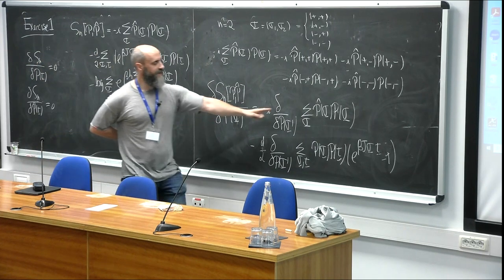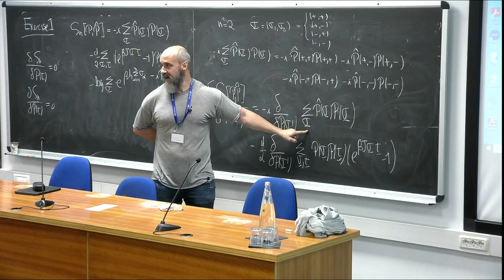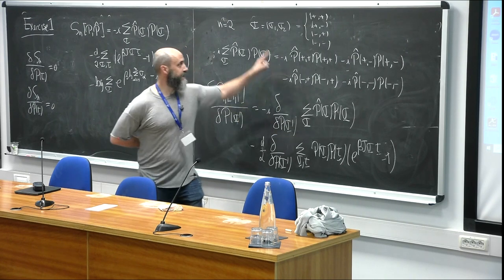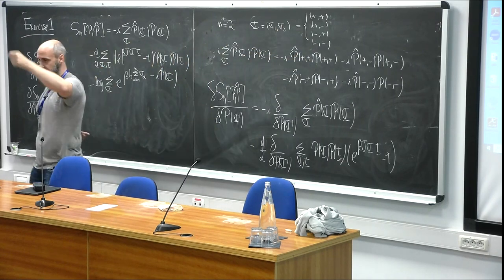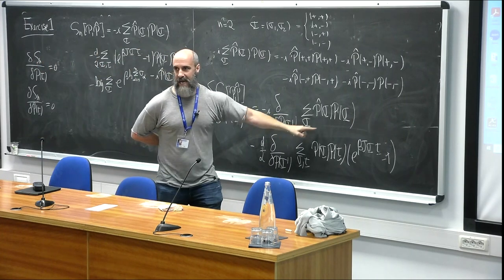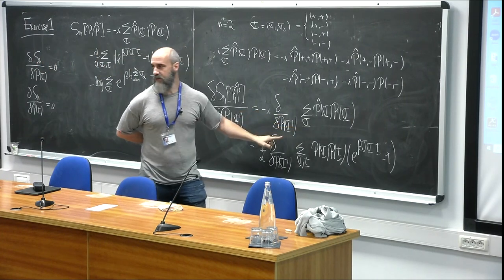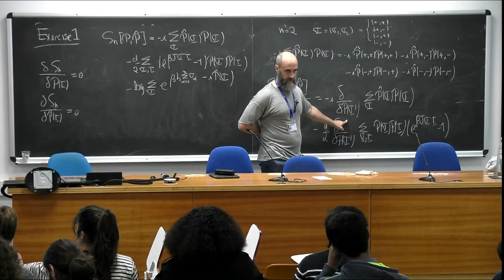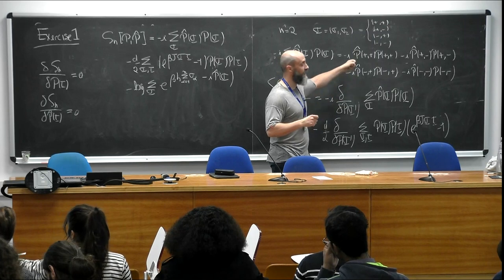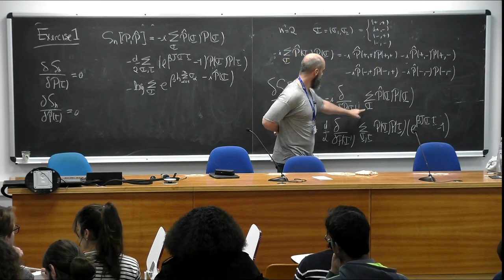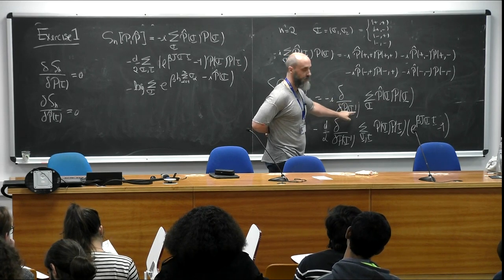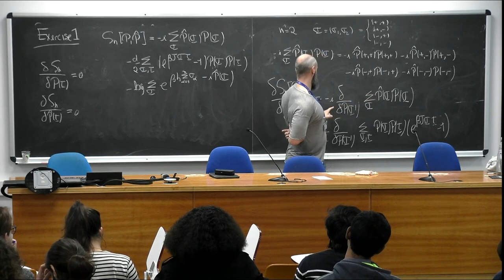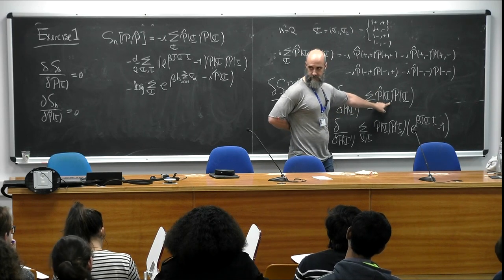Now, in this sum over sigma, this sigma plays the role of a dummy variable. It runs over all the values this sigma can take. In this particular case, it would be 4 values. For a generic n, it would be 2 to the n values. So at some point in this sum, you are going to have that sigma is equal to sigma prime. You can write down this thing explicitly, as we did here. So when sigma is equal to sigma prime, you can do the derivative of the value that this function takes when sigma is equal to sigma prime. And this will give you p hat sigma prime.